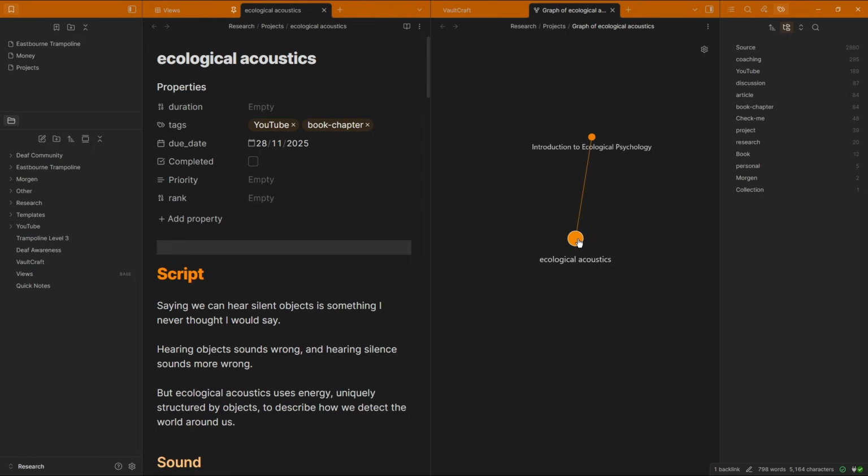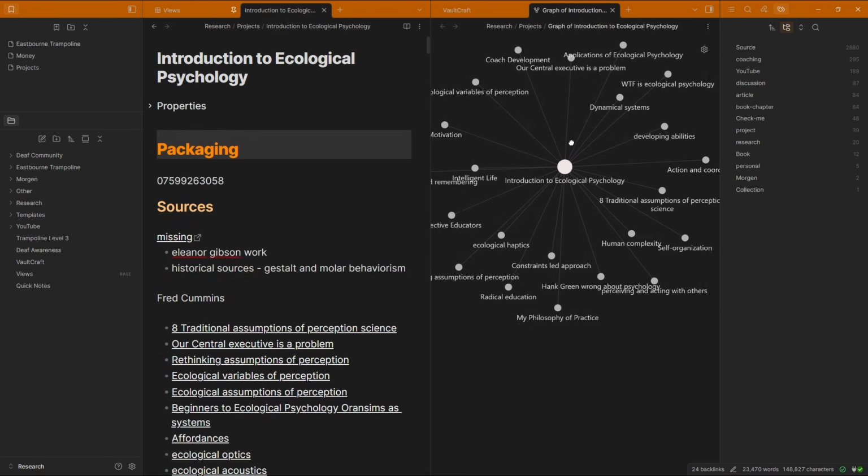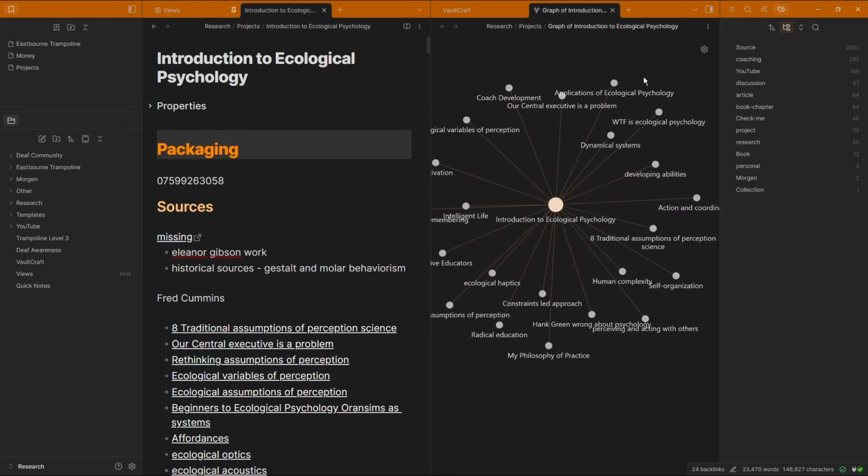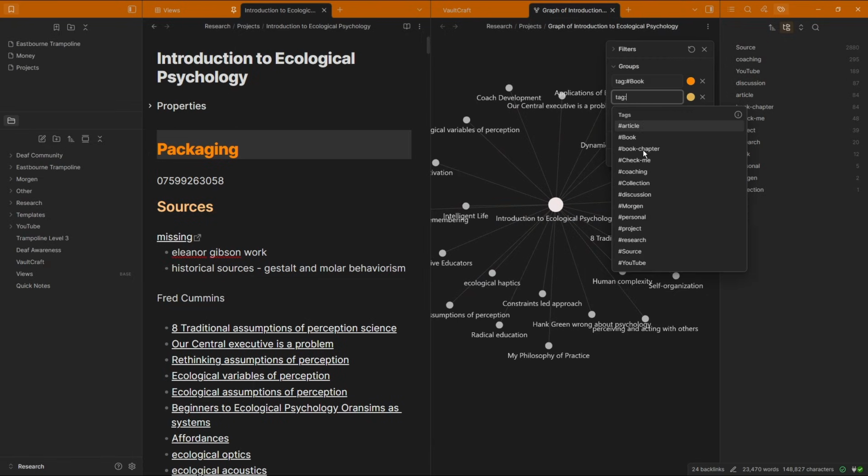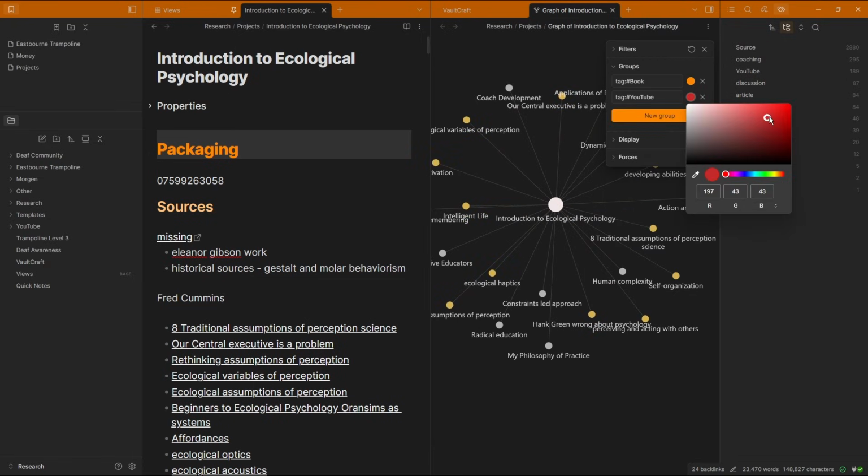So I know there's no other video or article, however you want to describe it. I'm going to call them videos just for ease of use for me. So there's no video that links back to this one. If we go here, I can now see tons of things linking back to it, but what I want, I think, is a visual to say that this was YouTube. And YouTube for me is red.